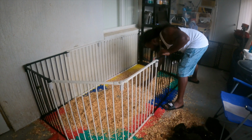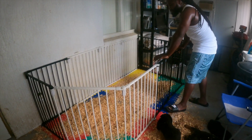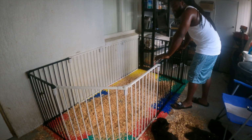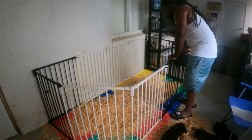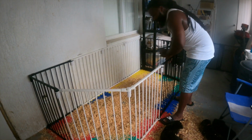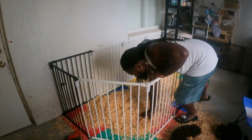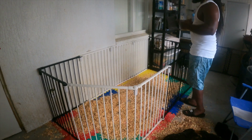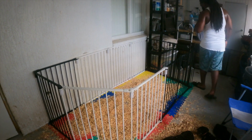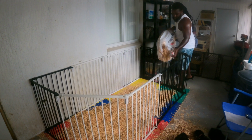They have different size wood shavings. I recommend that you guys get the biggest one possible, because sometimes the puppies tend to try to chew on it, and you would hate for one of them to choke. That's one of the things that I can say is a con when it comes to the flakes. But hey, it is what it is. You gotta do what you gotta do.